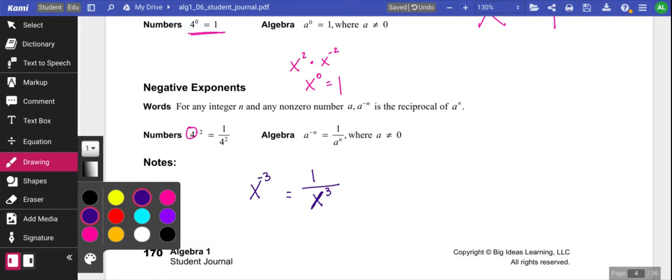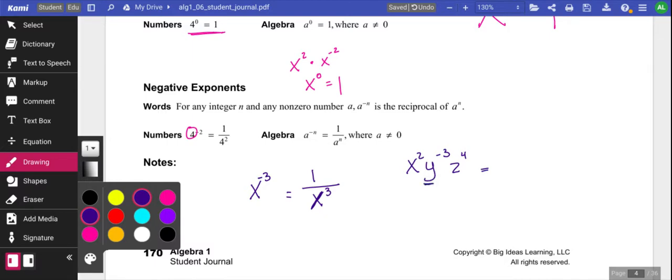Okay, let's say I had something crazy. Let's say I had something like x squared, y to the negative third, and then z to the fourth. First off, I know I'm not going to combine any of these exponents because all of my variables are different. It's just like terms. You can't combine an x squared and a y cubed. So I know I'm going to keep those all separate.